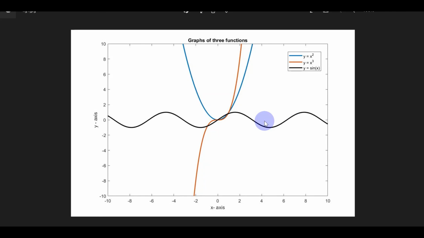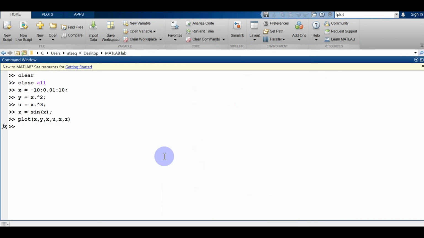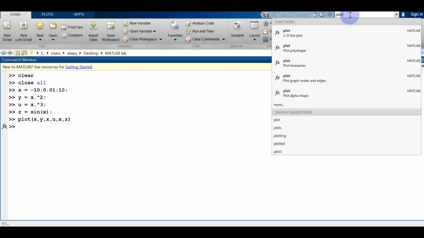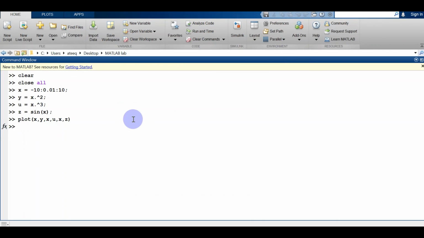So this is the last step, like beautify your plot. You can beautify it from the plot browser, as I told, and that's it about plotting. You can also do 3D plots and much more in MATLAB. You can just search it from here, like search documentation. There is the command plot3, and also there is the command mesh, which is used for 3D plots. You can explore from here.